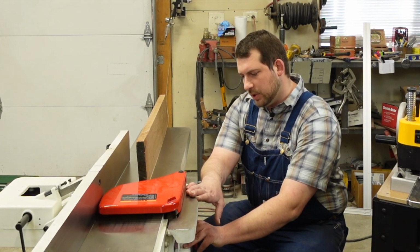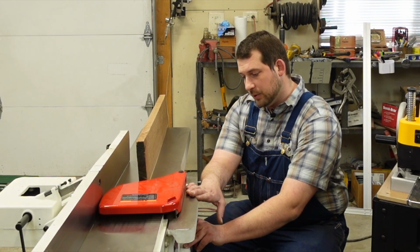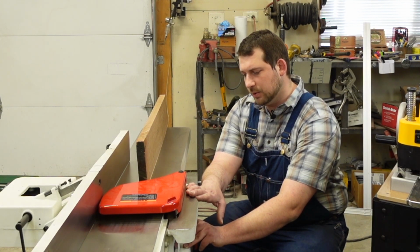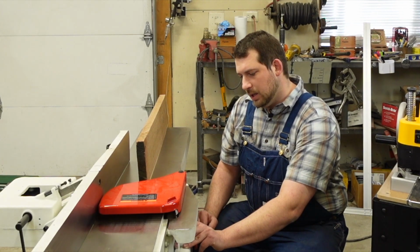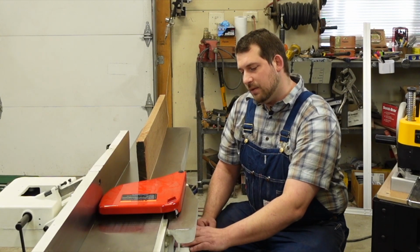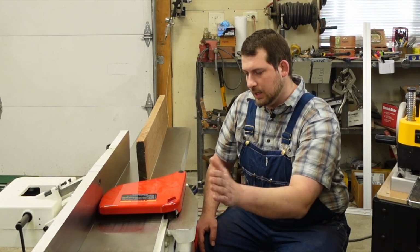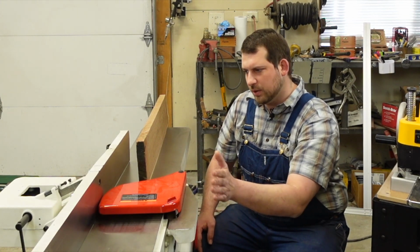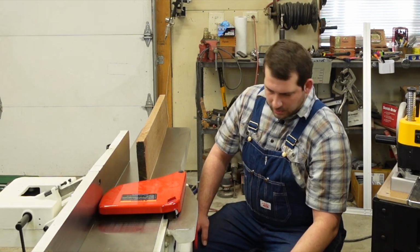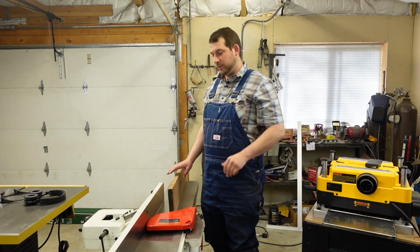If you're putting a rabbet on here, you might do a full 1/8 inch cut first. You wouldn't go all the way to 1/2 inch at once, but you would incrementally raise or lower the bed to increase the depth of your rabbet to 1/2 inch in 1/8 inch increments. I don't really see any reason to go more than a 32nd at a time with this, and I think that's about all, so we'll go ahead and run this board through.